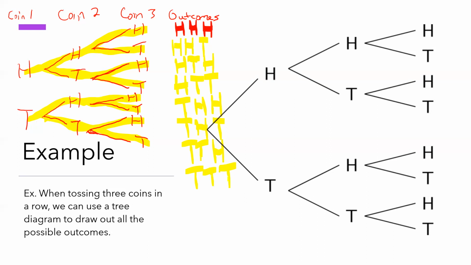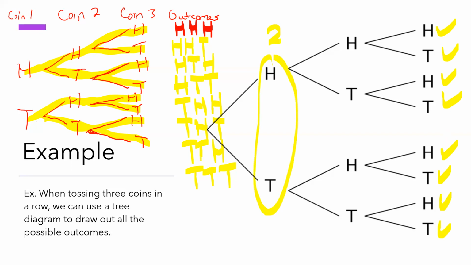So this is showing you how each branch then branches off into two separate parts, two outcomes, right? Heads and tails. And so in the end, we can see here that we have a total of 1, 2, 3, 4, 5, 6, 7, 8 outcomes. So you might start to notice a little bit of a pattern. The only hint I'll give you right now, I won't say it right away.